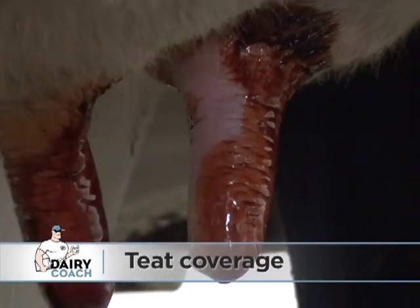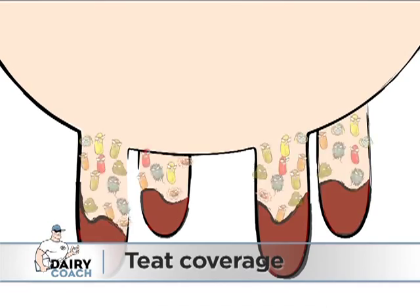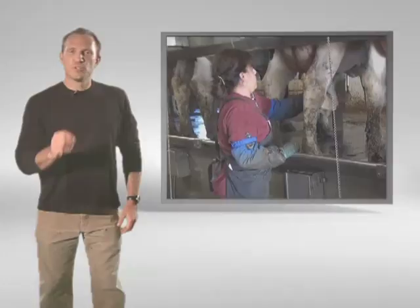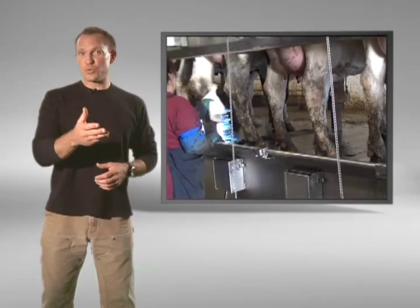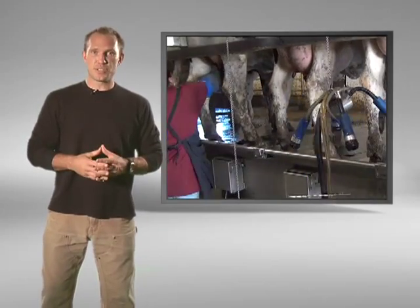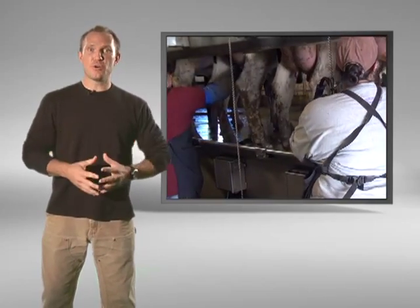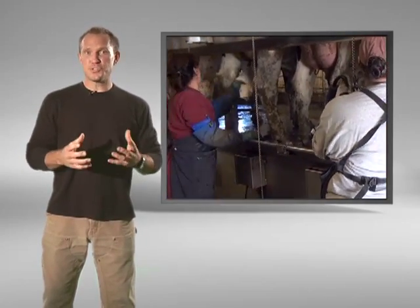You can probably imagine that if you don't cover the teat completely, live bacteria will remain on the part where you didn't apply dip. So let's say you apply pre-dip, and then you or someone else removes it in less than 30 seconds. It didn't work. In fact, it's a waste of money if you don't give the pre-dip enough time to do its job.